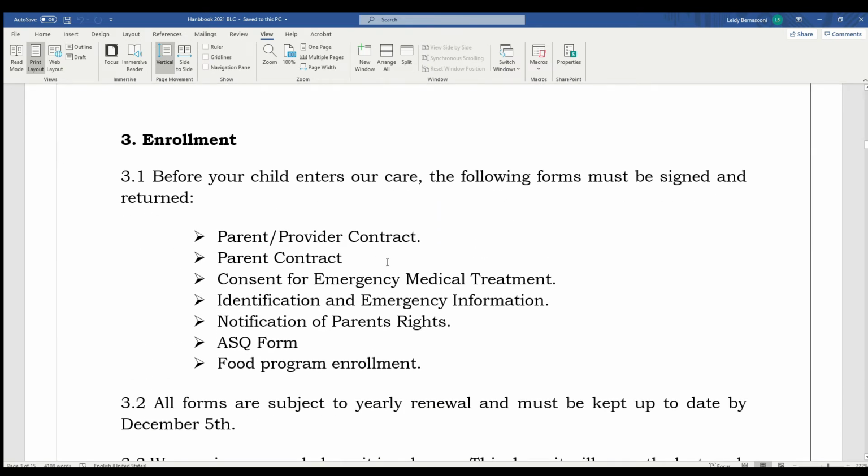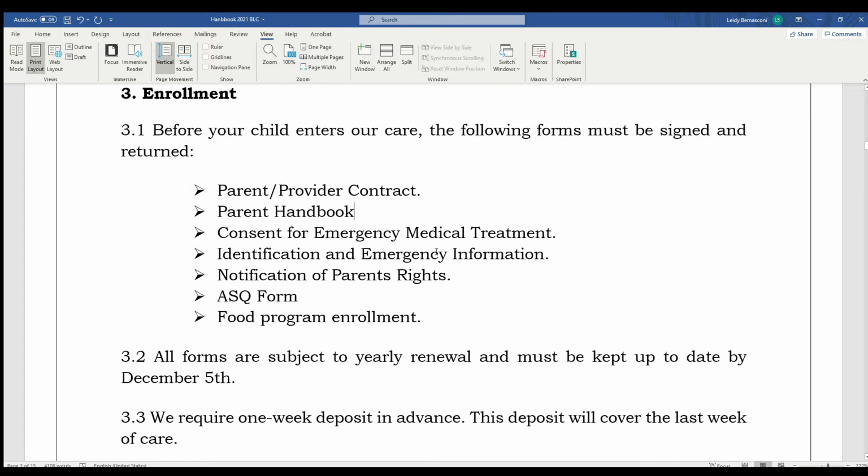Okay, page number 3. Here goes the enrollment. What are the documents that the parents are gonna be signing or reading during the contract? So the first thing I have is the contract. My contract is about 3 pages, and I believe many of you guys got it already. Then the second one is the parent handbook, and this one includes the 15 pages. That's why every time I do a new enrollment, it takes me 1 hour.